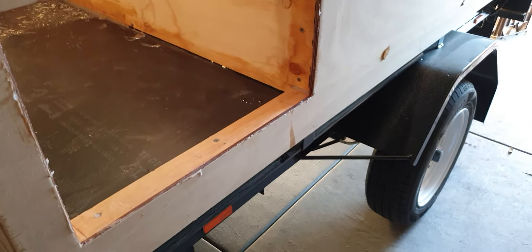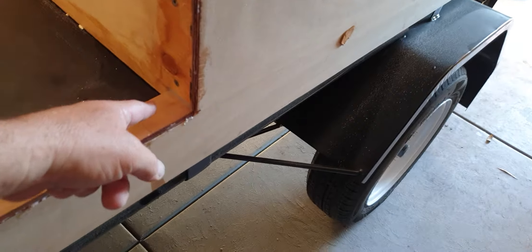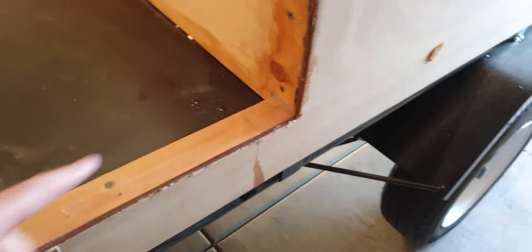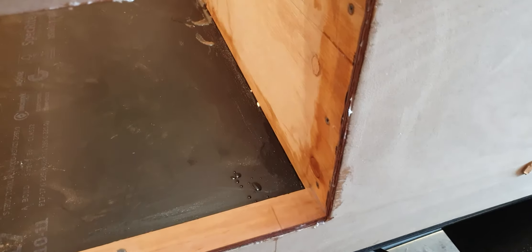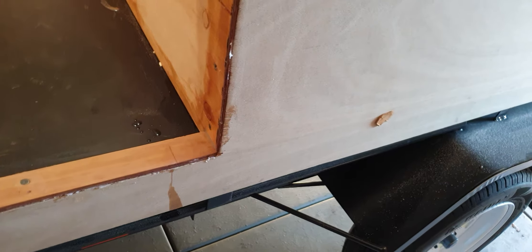I've just filled up a few little holes here, put some of that white talc sort of stuff in with the filler resin, and I'll give this a good sand off. Maybe put an architrave around it - a coloured architrave, maybe mahogany or jarrah or something - and the door in between will drop down and then pull the sliding fridge out.